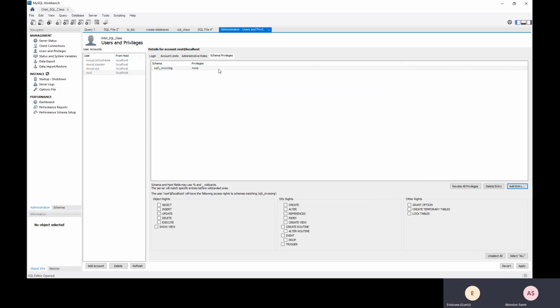For SQL invoicing, you just want this person to have the create privilege and the rest. If you want the person to have grant privileges, you check it. If you want the person to have select, you check it. On this particular database, you can do it like that. So let me just delete the entry.